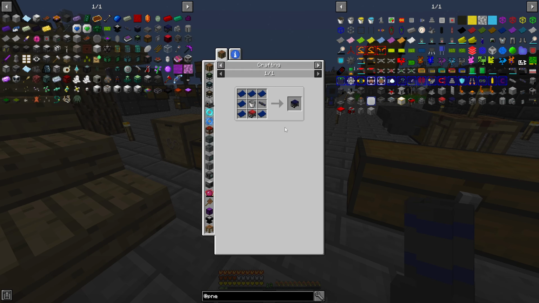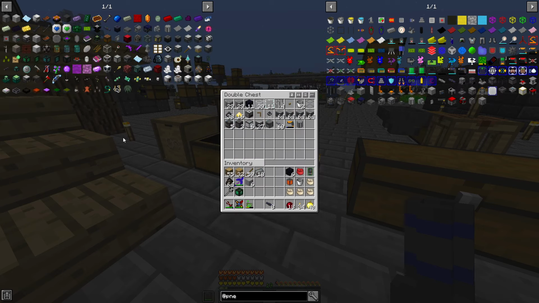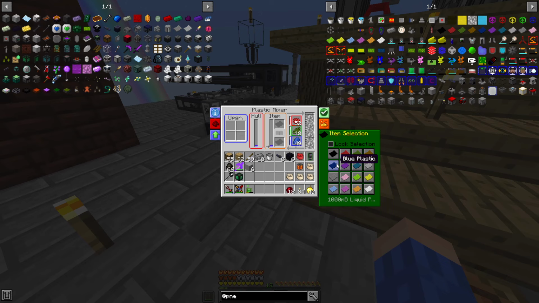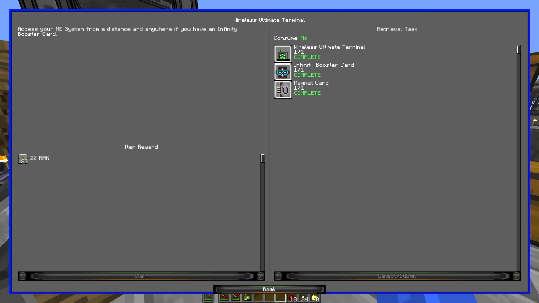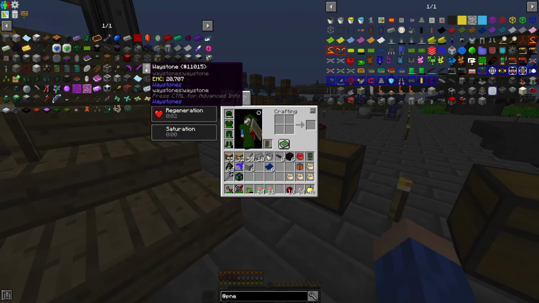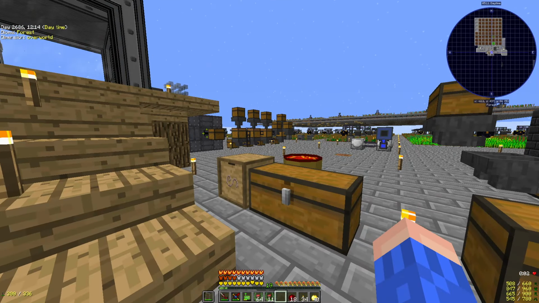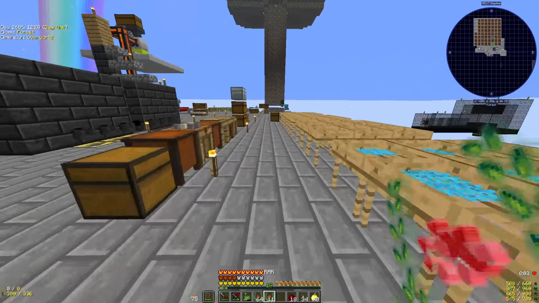Get rid of that. We want this guy now. So, we need 1, 2, 3, 4, 5, 6. 1, 2, 3, 4, 5, 6. Okay, we have that. Alright. We're going for this guy now. We also need this guy. Do I already have that in the ME system? I don't. Let's go throw that in the ME system then.